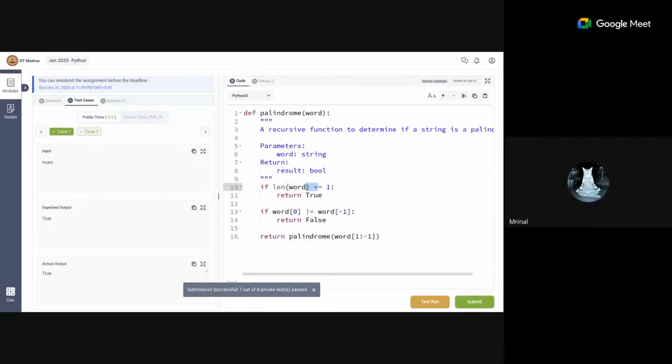Which part are you talking about? Which do you want me to remove? Someone was saying if it is an empty string, yeah, we need to handle that. I think if we do less than or equal to, let's say this, then 8 out of 8 pass. So one was an empty string.